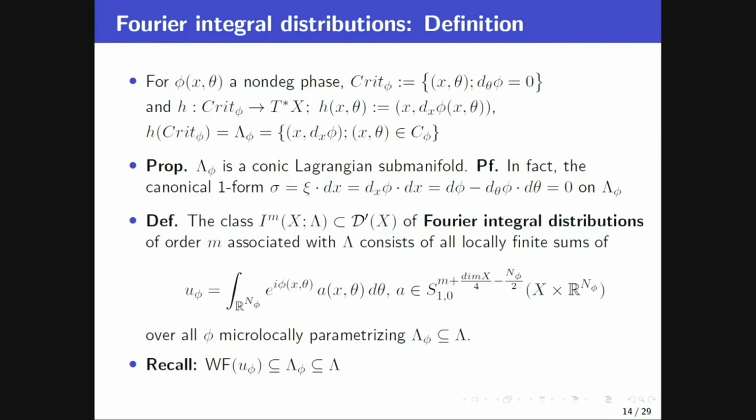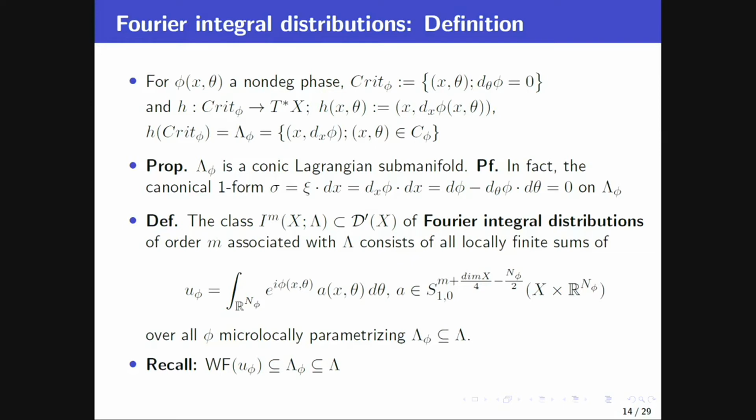So this was set up such that when we have psi DOs, you have to remember this, for the psi DOs, this m is exactly like this m. Okay? Now, for the composition calculus of FIOs, the transversality condition, we'll see this in the third lecture. Because of this symbol, under the transverse intersection condition, the orders add up, m1 plus m2. Okay? When it's a clean intersection, it's a bit different. So it's a reason why it's here, but the truth is that we learn it and that's what we use. So we have these Fourier integral distributions.